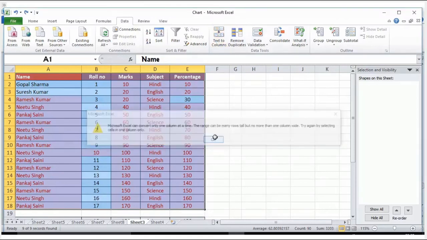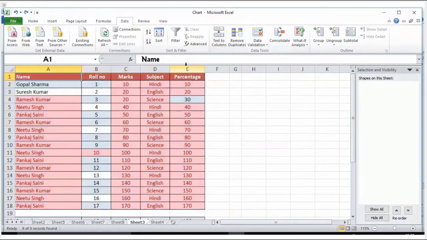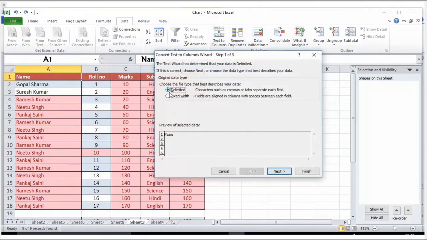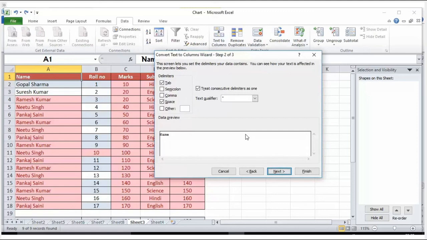In Step 1 of the Convert Text to Columns wizard, click Delimited and then click Next. In Step 2, select the space checkbox and then clear the other checkboxes under delimiters. The data preview box shows the first and last names in two separate columns.